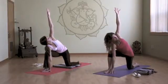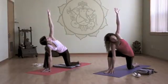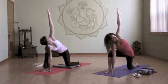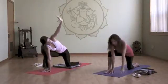And again, if you just want to look straight ahead, that's fine. You can also look down or up. Notice what feels good on your neck. You never want to force anything with your neck. Lower that left hand down.